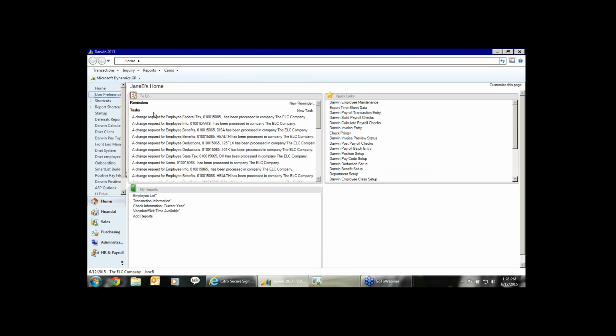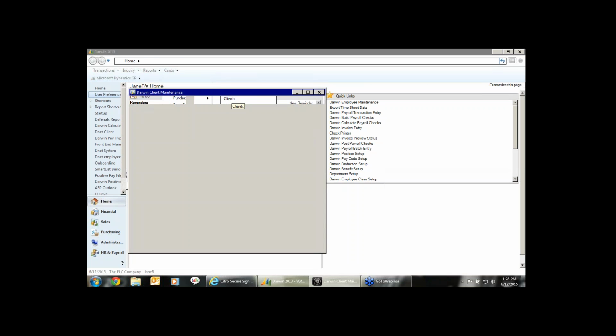Now we're going to talk a little bit about some functionality changes that we've added to Darwin 12. The first thing, and this could possibly fall into the look and feel also, but it does have some processing effects. So I will show you this.